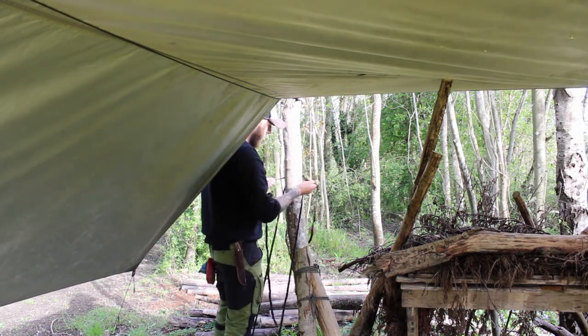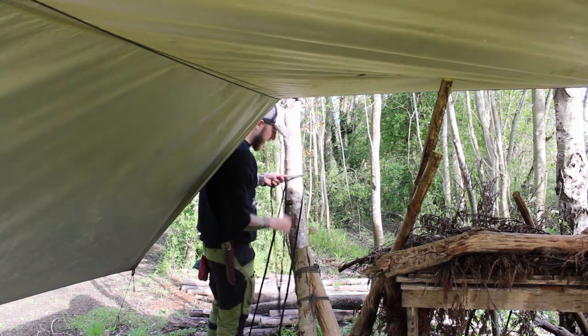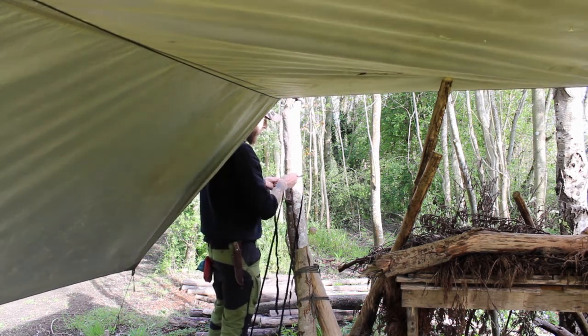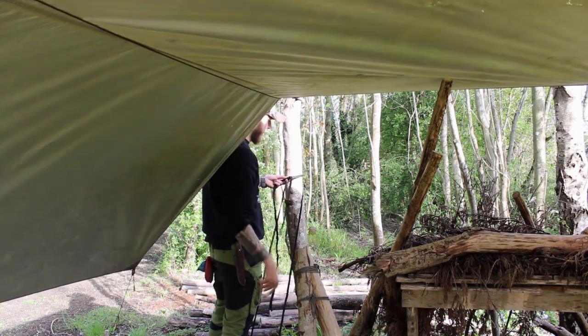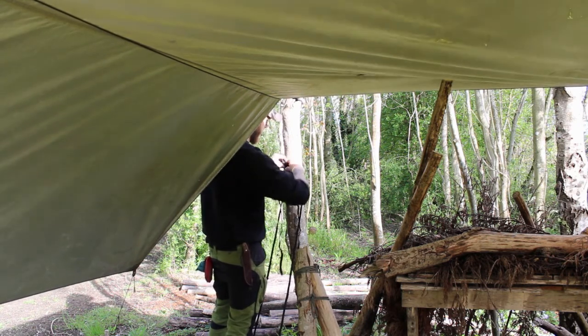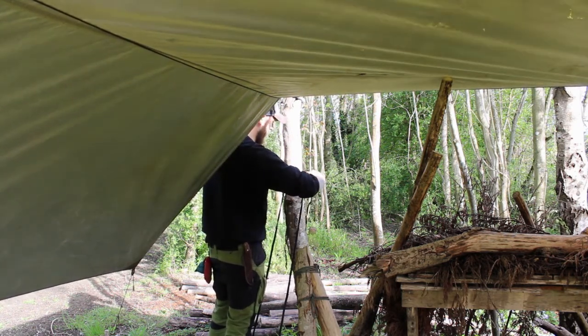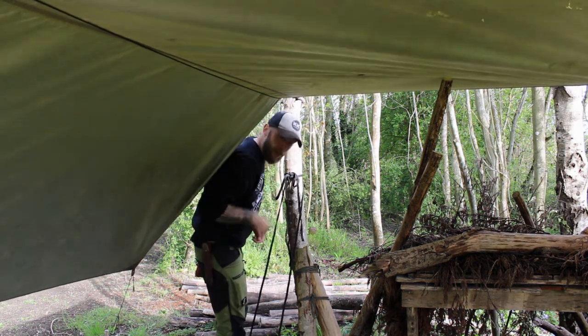That just against the tree, come back round, and then all I do is essentially a shoelace type bow, but the initial over and under bit, I do twice. Pull that tight against the tree, and then just, as I say, normal shoelace type bow. And that will actually stay and it supports my weight. And so I'll show you that again on the other side.